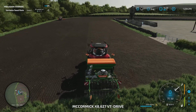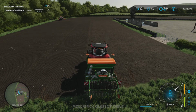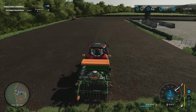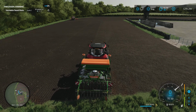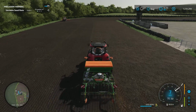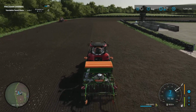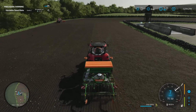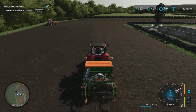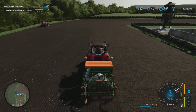Okay, and as you saw a second ago, I had to shut that gate as well. Turn that off and turn that back on. Didn't have to, just needed to because I wasn't sure if it was on or not. And it looks like I missed a tiny little strip right there in the middle of this section. That's okay, we'll go ahead and get this finished off with the planter here. Get that parked up, and then we'll jump back over to the roller.